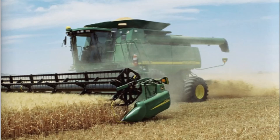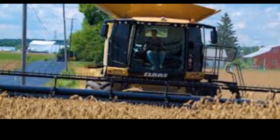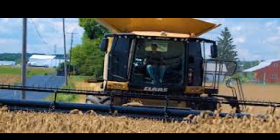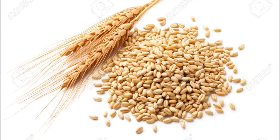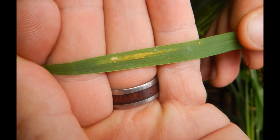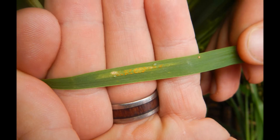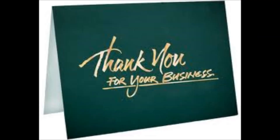Finally, on wheat — for the most part, I think everyone was pretty optimistically surprised at what the wheat yielded. Heard some extremely high yields out there, and quality seemed to be very good. Hopefully we can get a crop that flushed through the system and get a lot of bad wheat out of the system and get back to a more normal wheat market. Even in some areas where stripe rust came in, we probably saw a little bit better yields in some of those fields than maybe what we had originally expected.